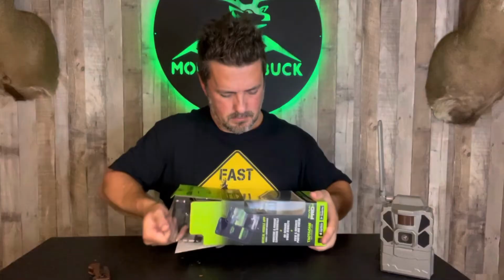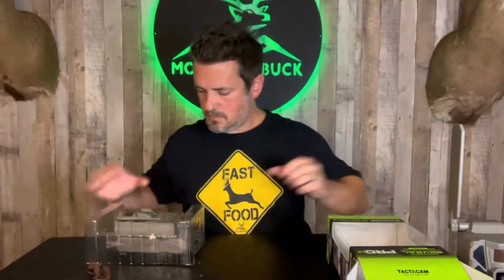So right out of the gate, we get a quick start guide out of the box. We of course get a strap for the tree here. And here is our Pro 3.0 right out of the packaging. It looks familiar, it looks like a Reveal camera, but it's also slightly different.